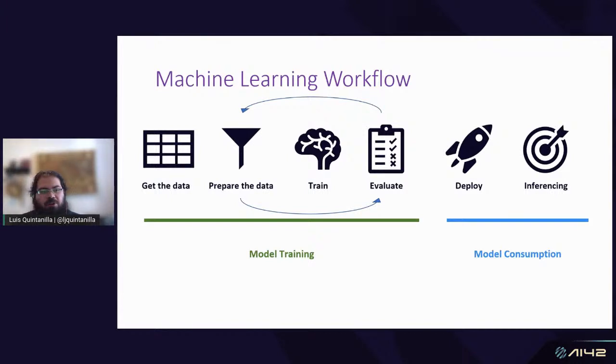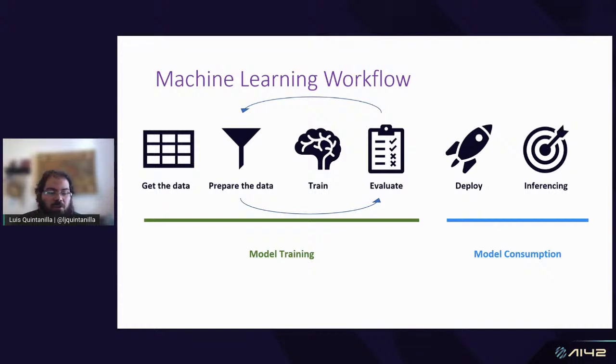So let's take a look at model training first. You typically start off with a problem and try to understand whether machine learning is even right for you. Let's assume that you have decided that machine learning is something you're going to try to use to help solve your problem. The first thing you're going to need is data. So you go ahead and gather that data so that you're able to start exploring it, seeing if it can tell you interesting things about the domain space and problem you're trying to solve.